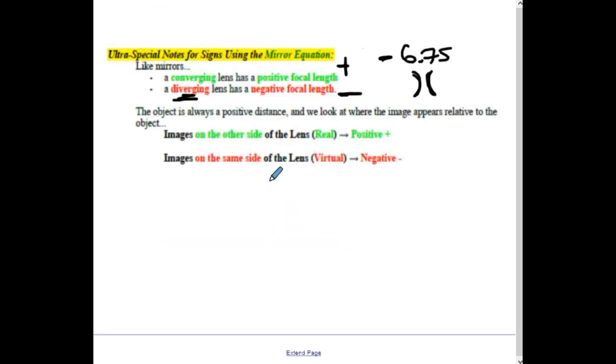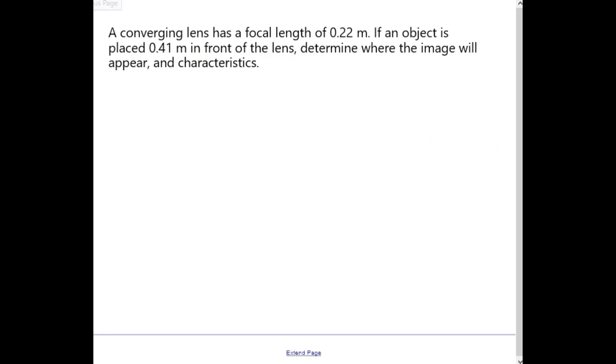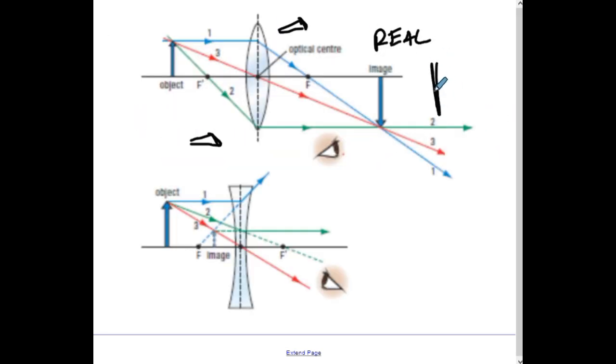The other thing that we point out is that when we try to figure out real and virtual images, the numbers that we use are everything that's on the other side of the lens gets to be positive, and everything that's on the same side of the lens as your object is negative. And the rationale for that is that light is supposed to go through lenses. So unlike mirrors, in a mirror we flip it. In a mirror, this would have been negative, this would have been positive. But in a lens, we flip these values.